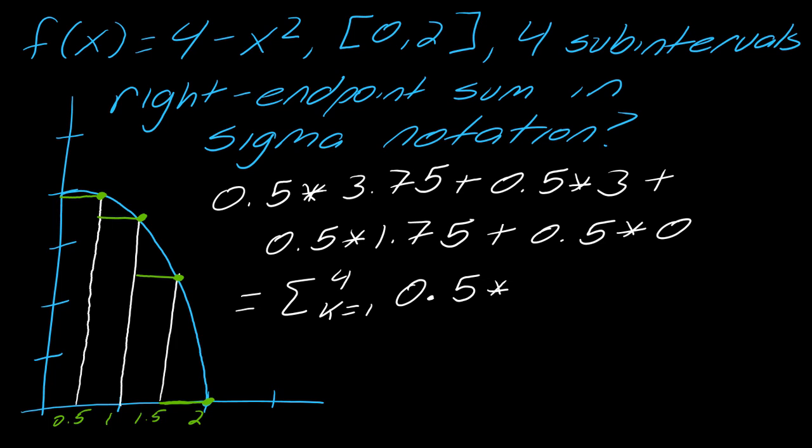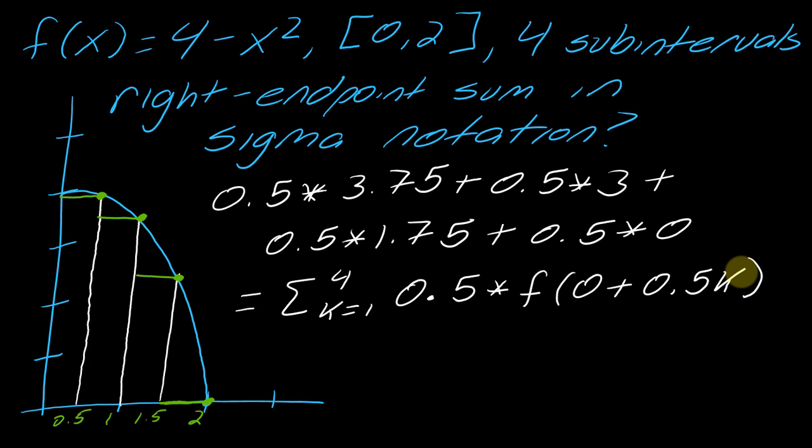Okay, so if I want a sigma notation that is going to give me these heights, I have to actually use the function. So I'm going to write down f, but f of what? I need to take f of each one of these endpoints, and I have to use my k to get me from one endpoint to the next. Now, I know that each width is 0.5, so as I go through this iteration, I just need to go up by 0.5. This whole interval starts at 0, right? So I could start at 0, but then I take 0.5 and multiply that times k.